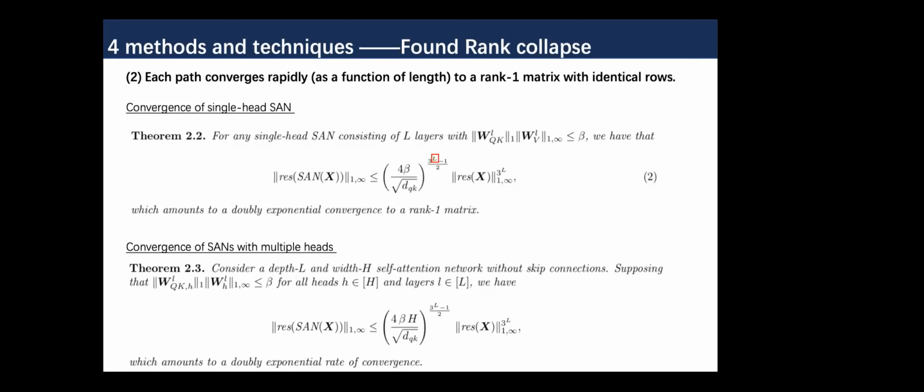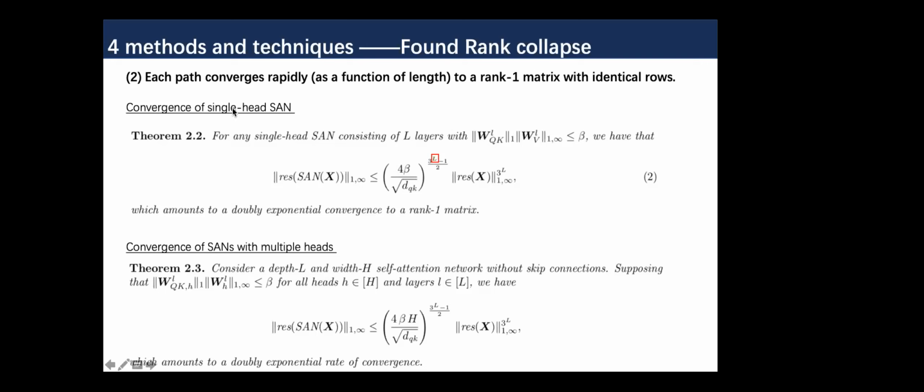We call it double exponential, which means that as long as L gets a little bigger, the whole left part will get really small, very close to 0. If this part is close to 0, it means that the whole right part is close to 0, right? So the residual is also close to 0, which means that the residual will decay really fast and converge within a few steps.